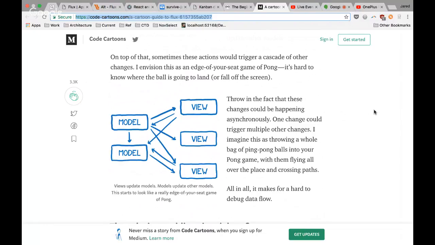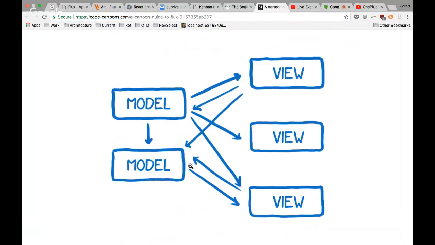And then the traditional way for the view to get notified that it needs to change, like, how do I show that I liked this post? What do I do to show that information? Is for the model to tell the view, hey, I just got updated. Go ahead and update with the newest version of this model. Here's the changes that just happened. So that leads to this very complex interaction where you have views updating all sorts of different models, and the models are telling the views, each view independently, hey, you need to re-render.